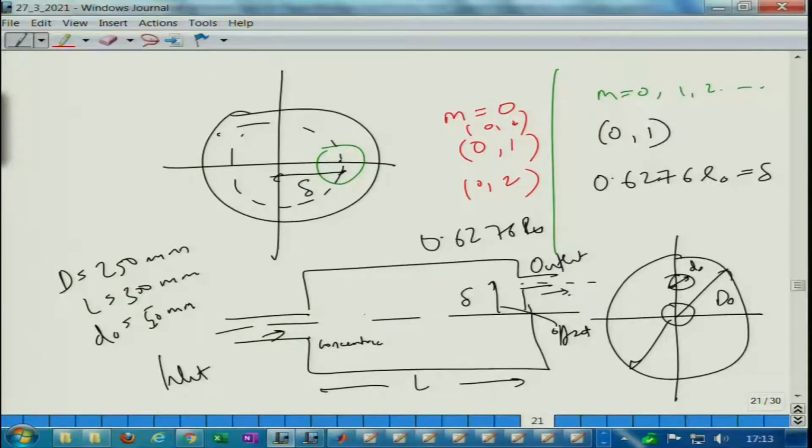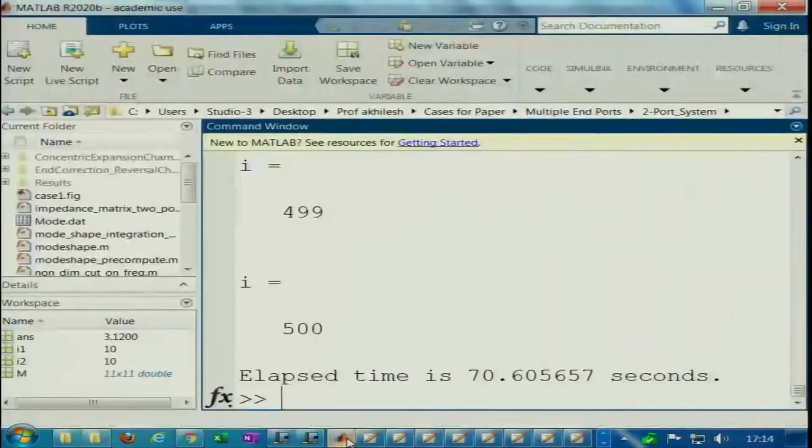with some concentric inlet and offset port, at least the frequency range over which the dome trough pattern occurred was enhanced, and the 1 0 mode was suppressed because of the concentric nature. Similarly, 2 0 mode, 3 0, everything was suppressed. Now, similarly, when you have one of the ports at the center, this at the offset, 0 1 was also suppressed, but you have both the ports at the 0 1 mode node.